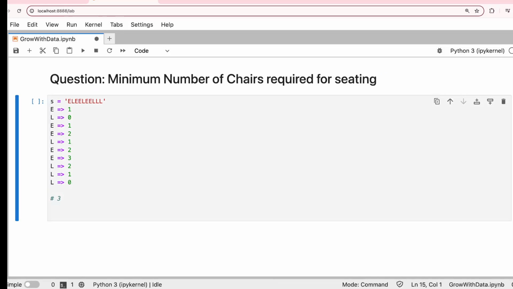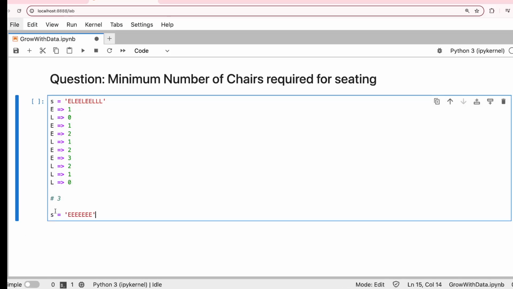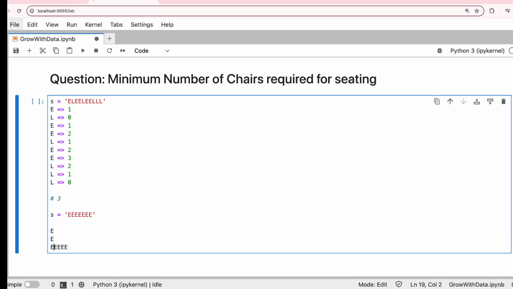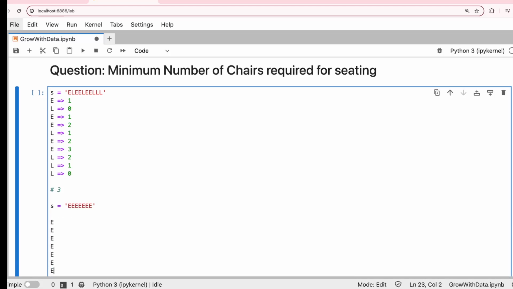If you try some other sequence, for example, say s is going to have all the persons coming and getting a seat. Let's break down and see how many chairs they need. Here first a person comes and he gets a chair. Second also he gets a chair. Nobody leaves.